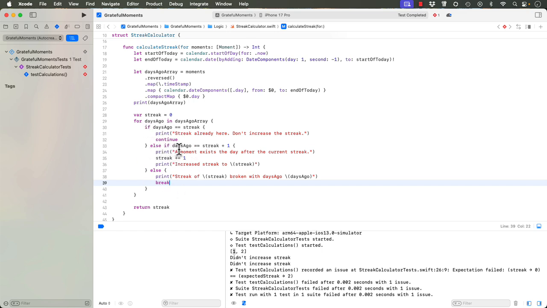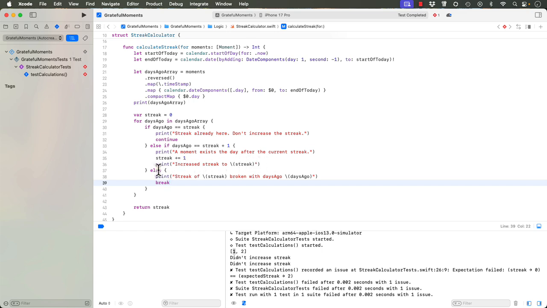If days ago is equal to streak plus 1, then that means a moment exists the day after the current streak, so that means we need to increase the streak. So then we say increased streak.